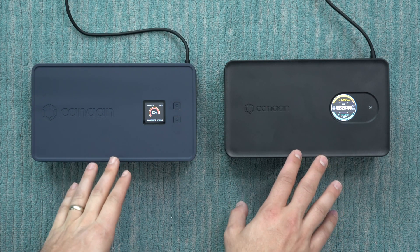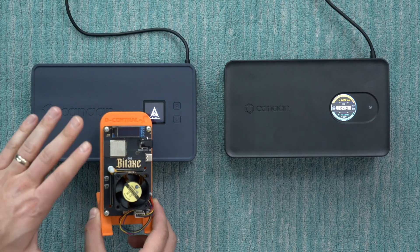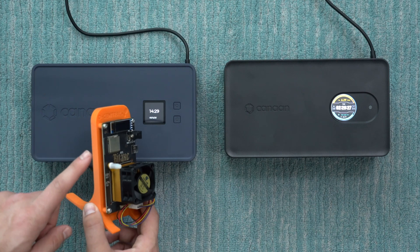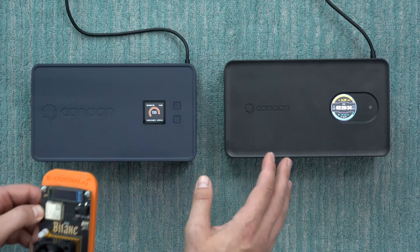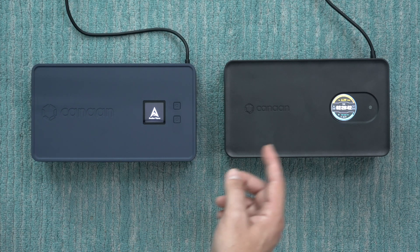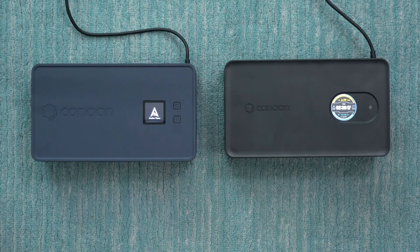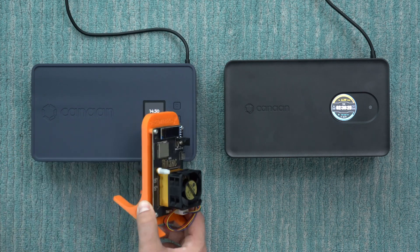These miners are designed to be simple and easy to use — plug in, get up and running, they look good and work well. It's a different approach from something like a BitAxe, which are open-source projects with more options for tweaking firmware, cases, fans, and housings. That said, the Canaan heaters offer better bang for the buck in terms of hash rate per dollar compared to a BitAxe, even though the 3S price has gone up with its 50% hash rate increase. You also get the added benefit of the heat output, which you don't get from a BitAxe.